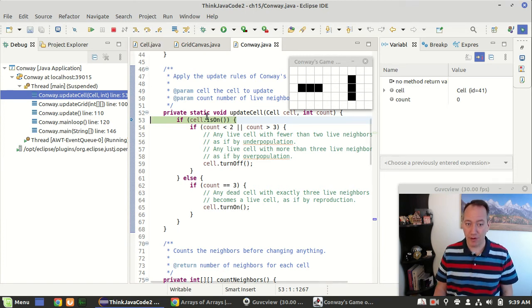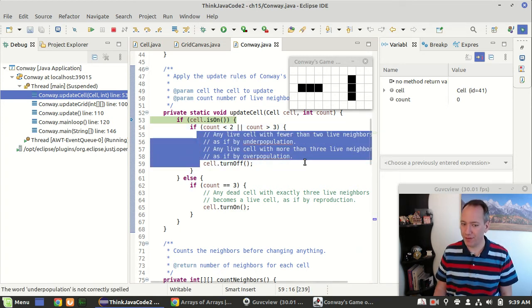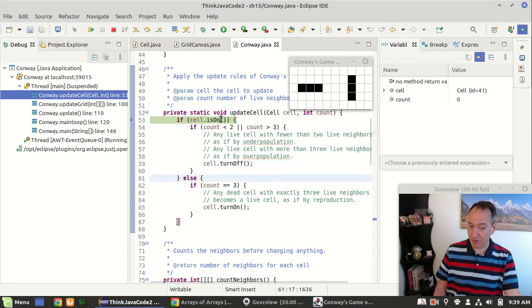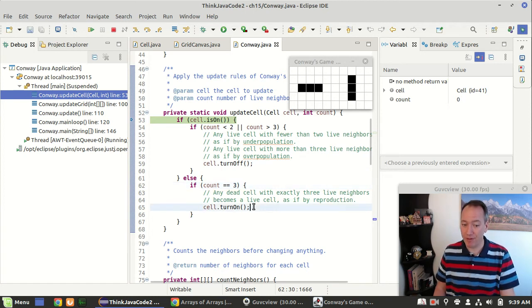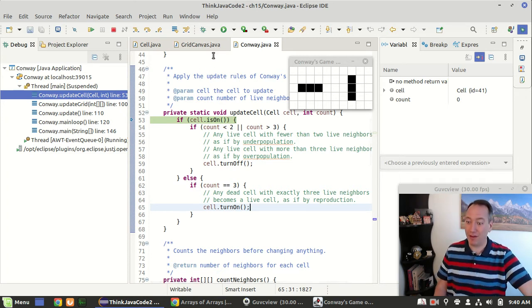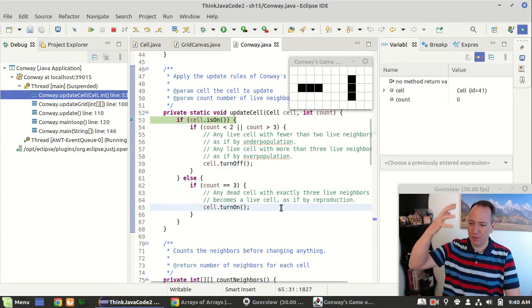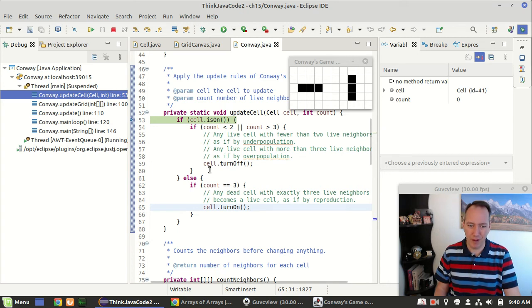So in other words, if the cell is turned on and if the count is less than 2 or greater than 3, then I need to turn it off. And this is just repeating the rules from the textbook in comments. You can see how that corresponds to the code. Otherwise, if the cell is not turned on and it has exactly 3 neighbors, then I turn it on, right? And so it's just one simple nested if statement in this method, and that basically encodes the entire logic of the game, which I find fascinating that such simple code can create very elaborate animations and simulations like the ones that were on Wikipedia or the R Pentomino one that we saw on the Conway Life wiki as well.